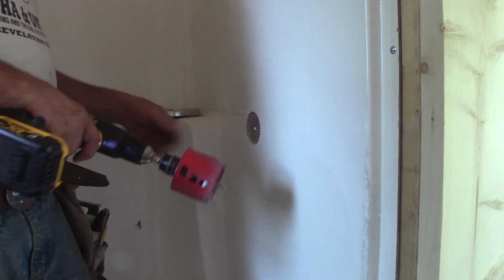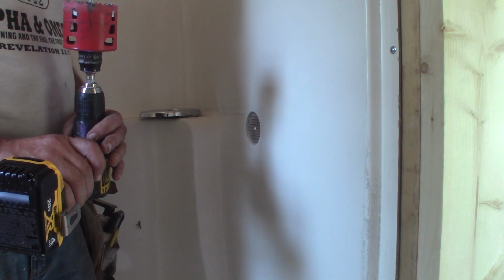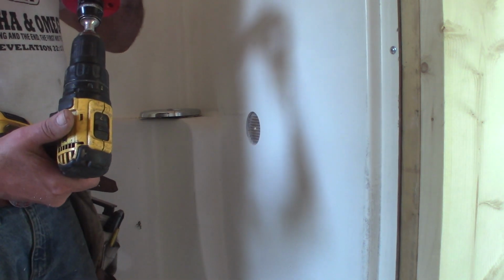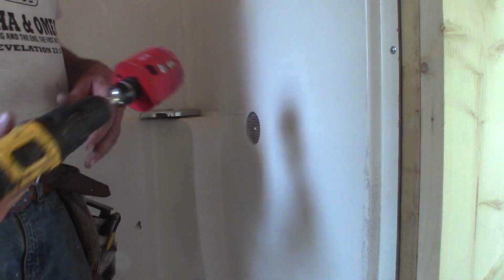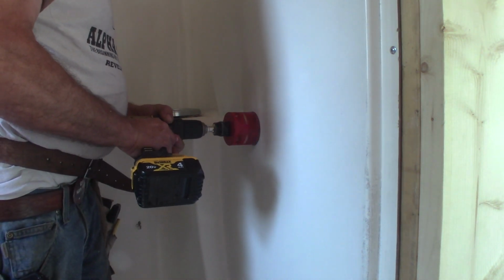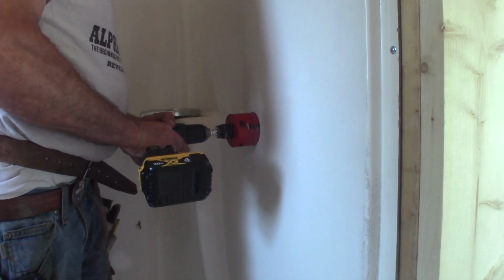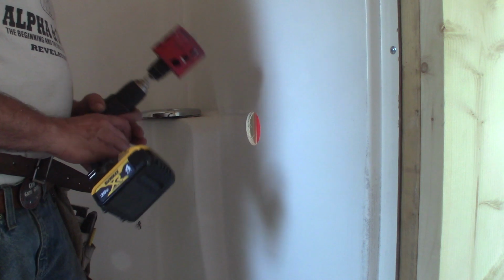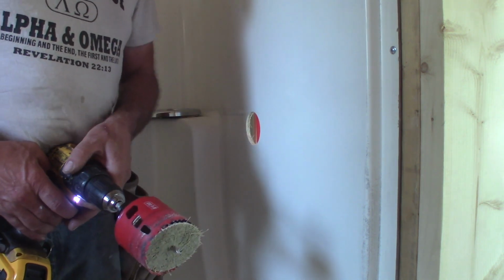Well, there you go, not a whole lot of turning back now. Looks like I cut through one layer and now there's a second layer. It's the first time I've ever seen this. It's like a paper layer between the fiberglasses. I don't get that, but we're just gonna drill through it. Well, there it is. We have a hole. No turning back now, is there?